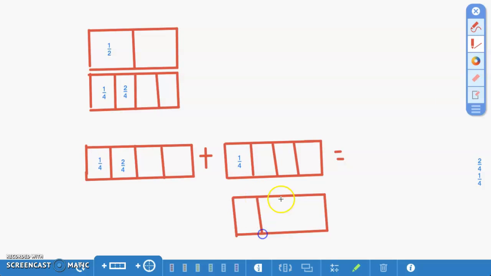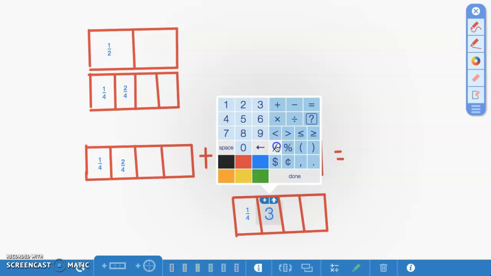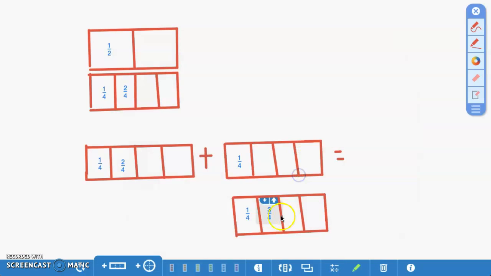So I'm going to break this into 3 pieces again. So 1/4, 2/4, and it's quickly created 3/4.